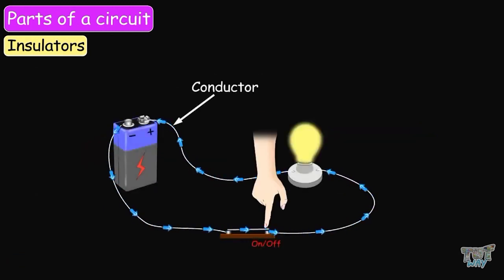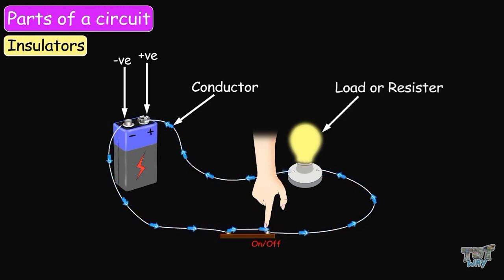Now this conductor or wire is used to connect the negative end of the battery to the positive end of the battery, so that electrons may move from the negative end to the positive end of the battery. And in the middle of this wire, you can attach a load or resistor, that is, an electronic device. In our example, we will be attaching a bulb that you can light up using electricity. So through this conductor or the wire, the electrons from the negative end of the battery move to the positive end of the battery, and in the middle the bulb receives the electrons and lights up. So the circuit is complete.